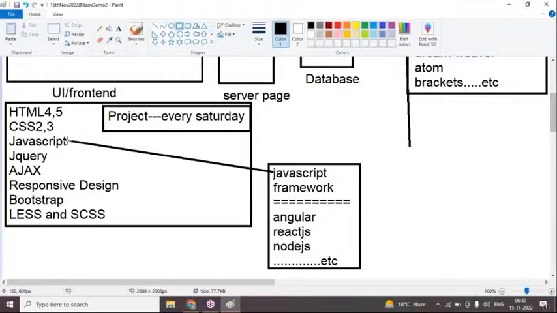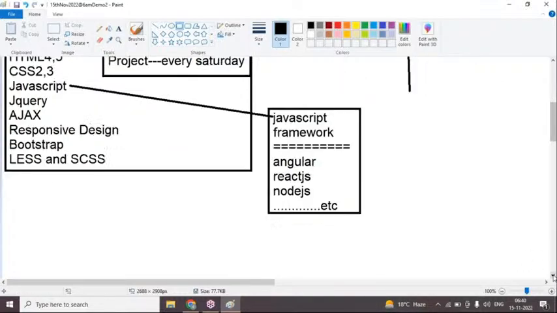Only then attend parallelly. Otherwise, don't attend. If you don't practice, after completion of the course, you cannot learn the subject. Here I'm discussing frameworks: Angular, React, Node, any framework we can use to develop our output.